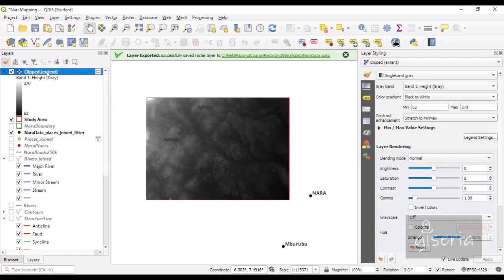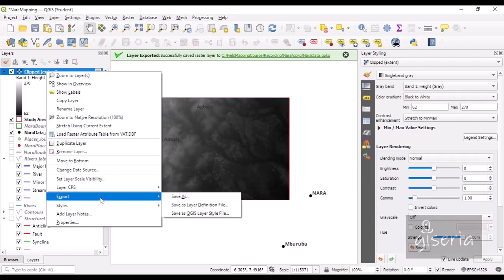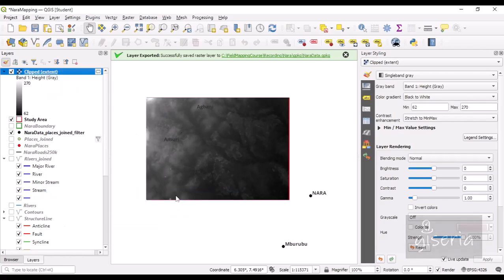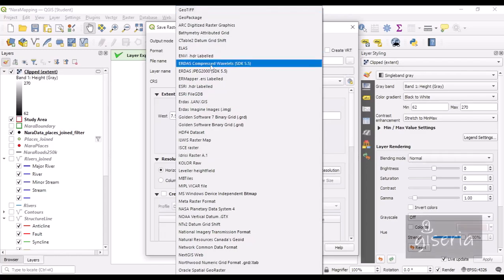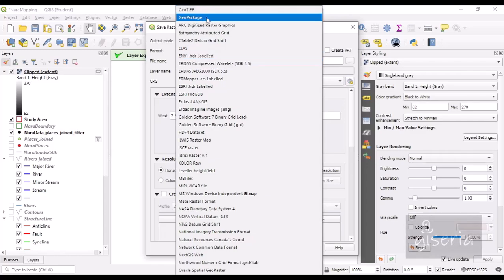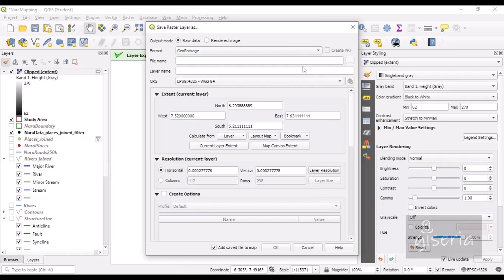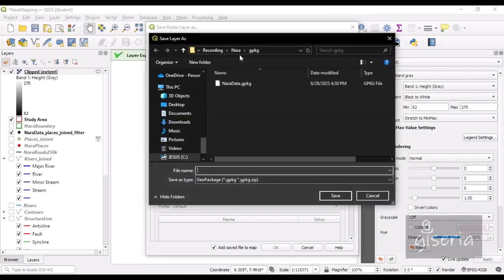So the first thing we're going to do is to make this layer permanent by going to export and saying save as. So we want to export this to a GeoTIFF. We can also export it to a geo package.